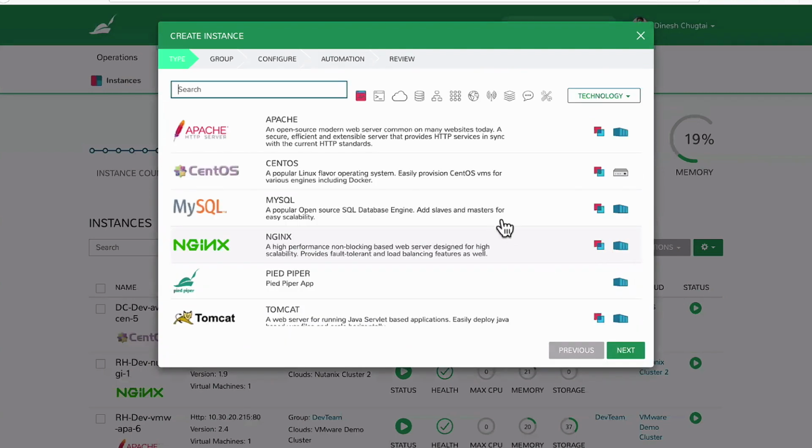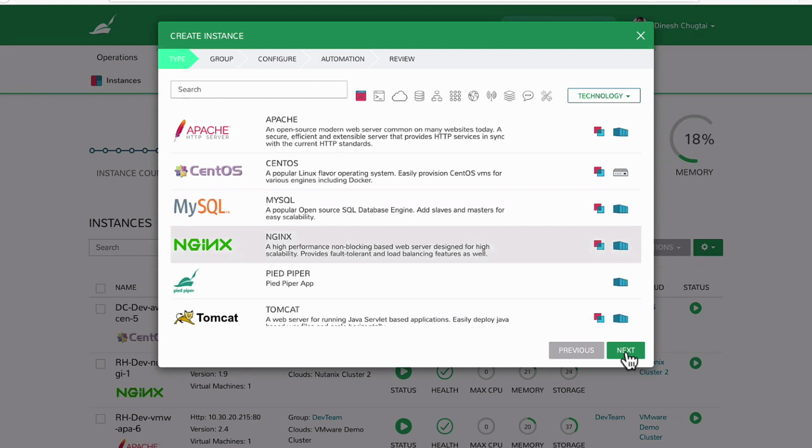Now, one thing to note here is this is a very small list for Dinesh, again because I've restricted what Dinesh can see from the different instances. This will make a lot more sense momentarily when I go back and show the roles and how we define each of these capabilities and provide them to the tenants as well as the individual users, using the different user roles. So, as Dinesh, I feel like provisioning an Nginx server here.